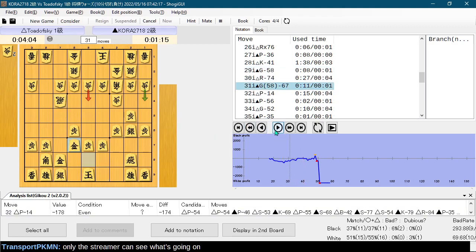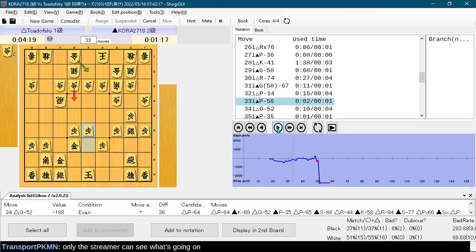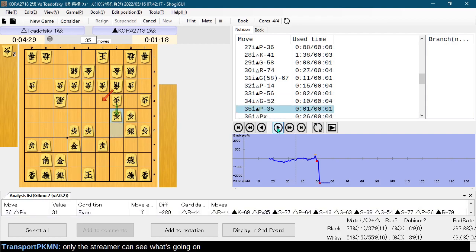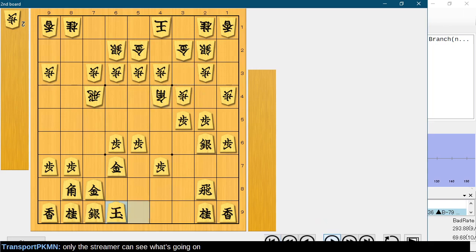So, I push pawn 1-4 again, not very aggressive. Gold 5-2 is not terrible, but not best. And then here, I do pawn takes pawn. Apparently, bishop 4-4 is playable and considerably better somehow. What's the key idea? So, I guess them taking this pawn doesn't matter, but still, what does this bishop here do?